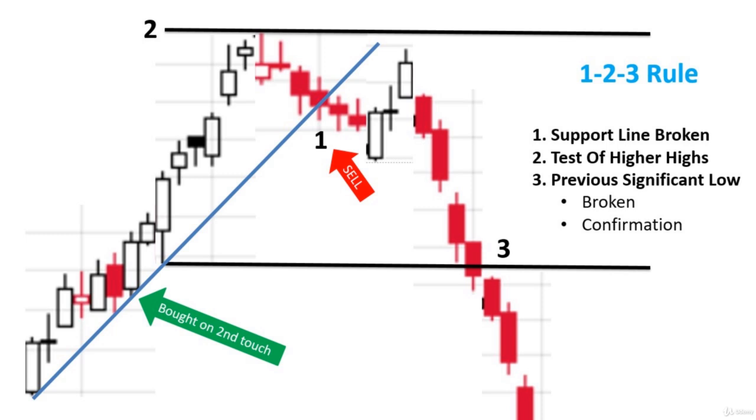So this isn't a case where it didn't work out at all. It worked out in terms of still getting profits, but it didn't work out as far as hanging in there through a pullback and then breaking through number 2. And that's the idea of the 1, 2, 3 rule. You're looking for it to break through number 2, and on the downside, you're protecting yourself with the number 3 as far as your significant low confirmation.